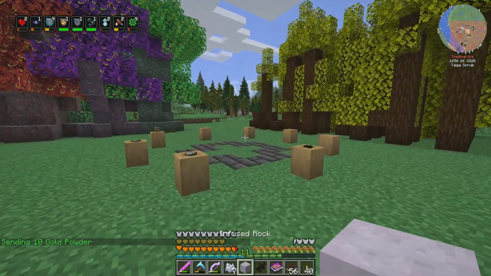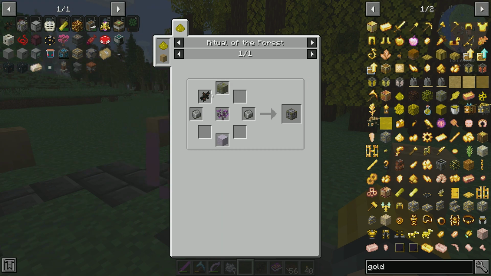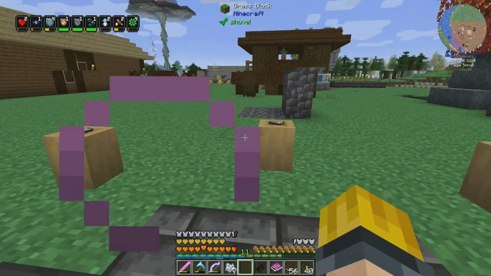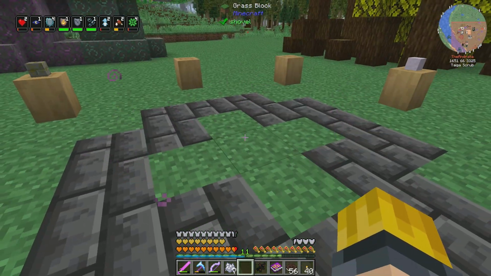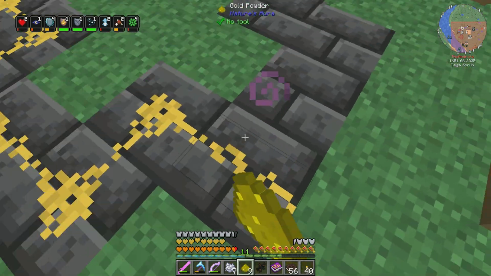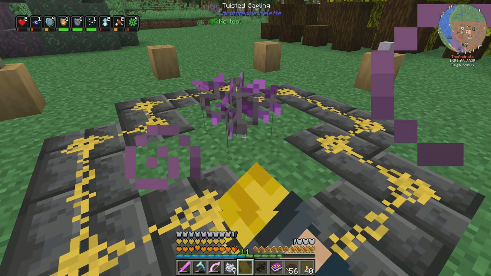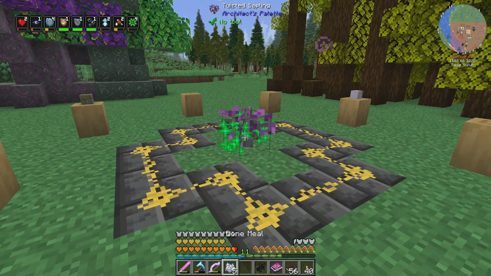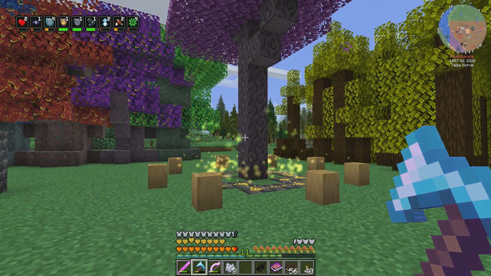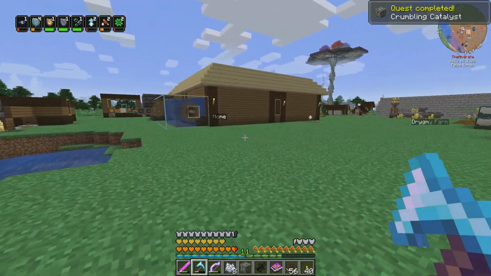Okay. So infused rock, and then that should be everything, right? Golden stone, token of anger, 2 andesite, and infused rock. Golden stone, 2 andesite, token of anger, infused rock. Okay. And then we just need to get our gold powder down. Bam. And please don't grow funky like you did last time. There we go. Boop. Good to go. Crumbling catalyst acquired.